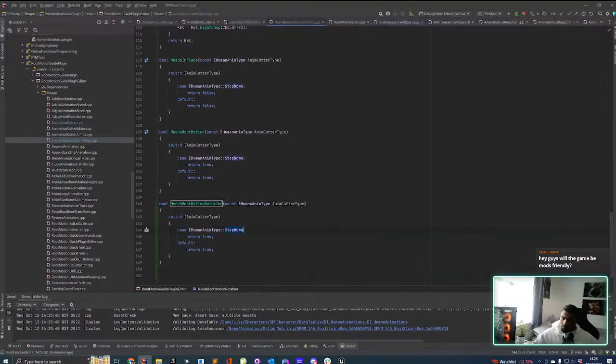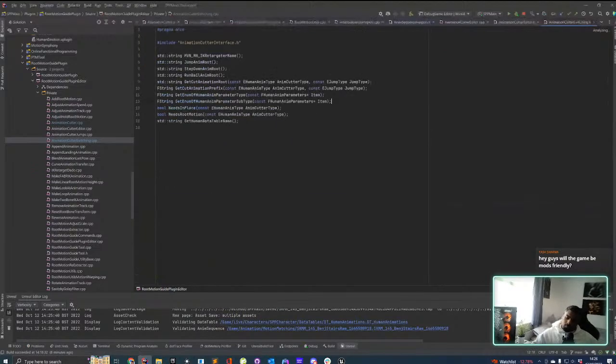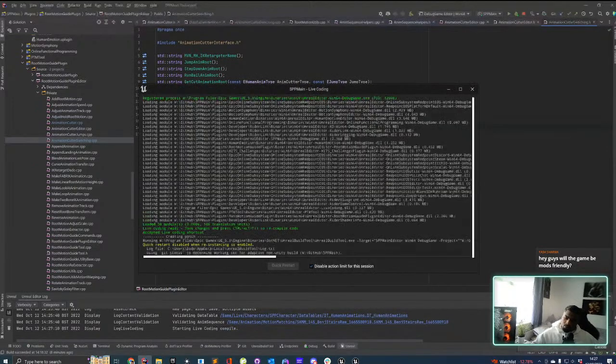So if this is motion matching, it's true. Otherwise it's false, right? Okay, well, let's do this. Alright, let's see if we're lucky. Or we're never gonna be, but.